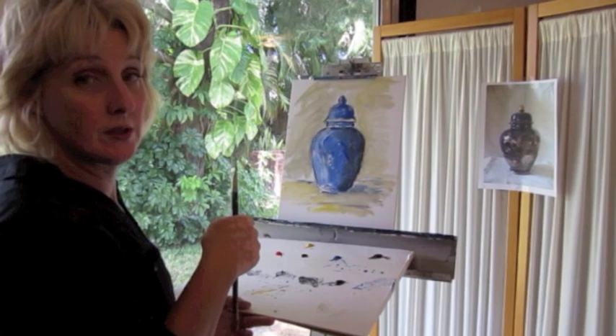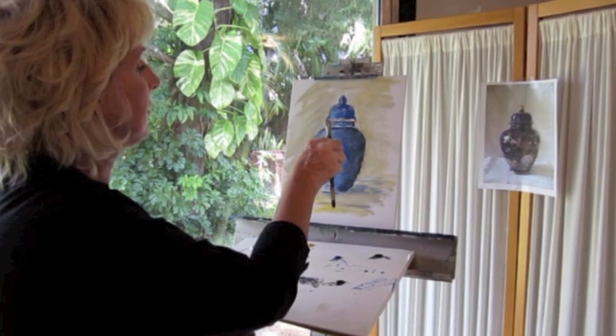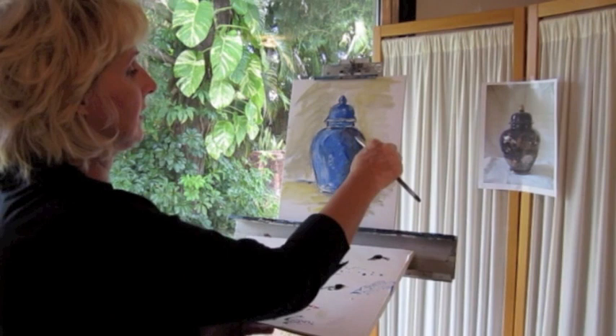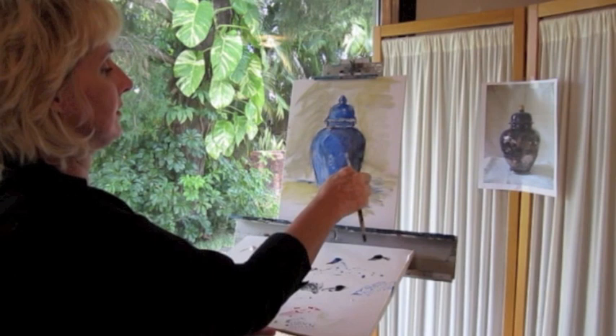Even though my underpainting is in blue, which is what I use in all of my paintings — blue and blue with a little bit of umber — I'm going to still go in and finish up the rest of this with my color wash, because my general color wash is blue. So I'm going to add just a tad of red in my blue because there's a little bit of that more in the shadow area right here. Keep it thin — you can see your underpainting right underneath. After our second coat is finished, we let this dry and then we'll go into our final application of paint.